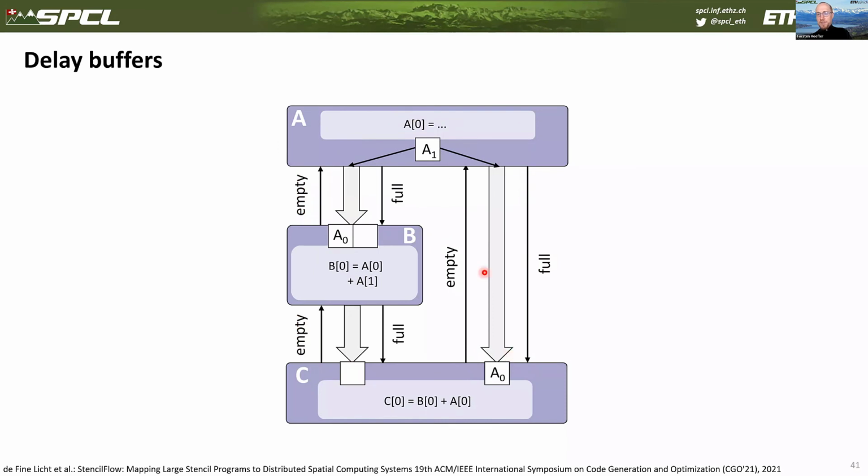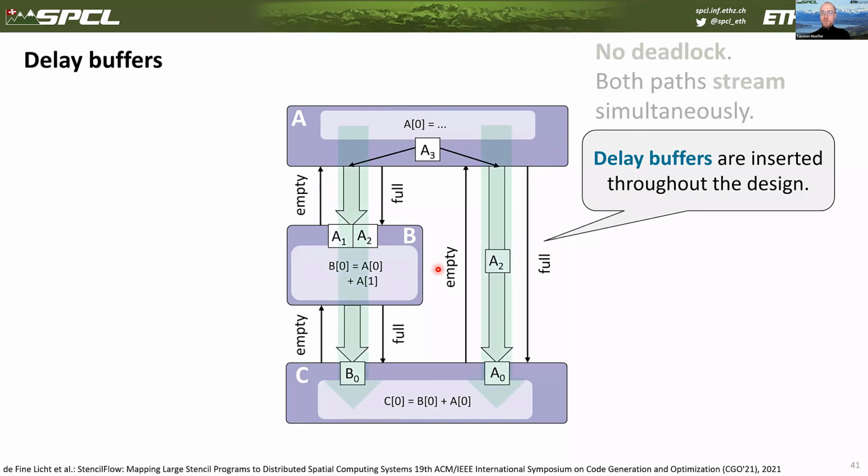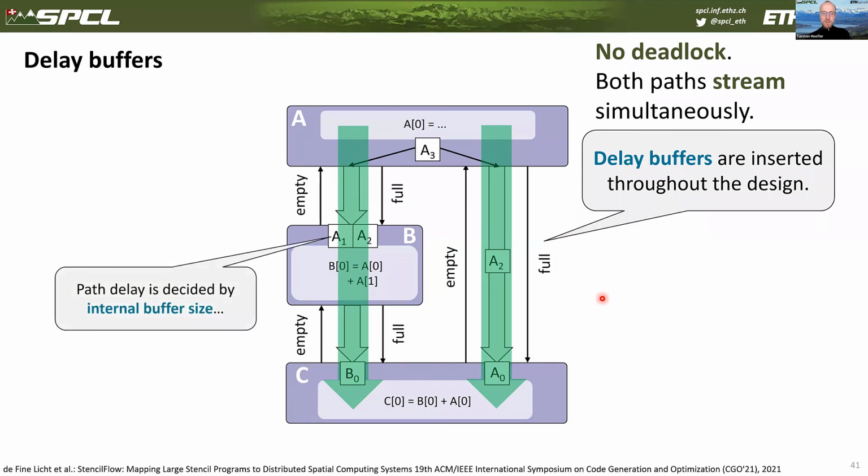Well, the way to fix it is super simple for hardware designers. We introduce a so-called delay buffer. So basically here, we buffer that A1 either on the line or close to the output, such that we can fulfill and store these 2 copies at the same time, right? So this is something that's very simple, but actually you need to have it, otherwise your design will just not work. So our tool is automatically deriving those delay buffers for you, so you don't really need to worry about this, but this is one of the major technical challenges we had to address to make this work.